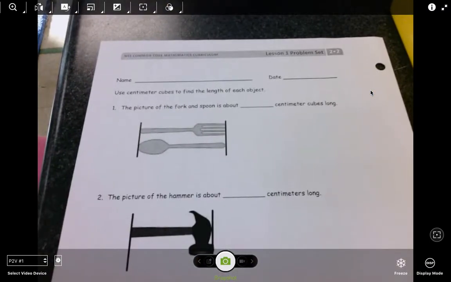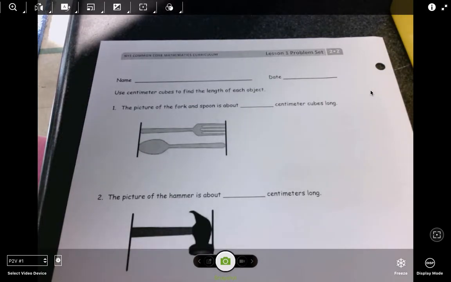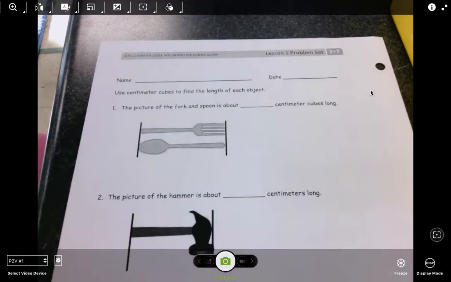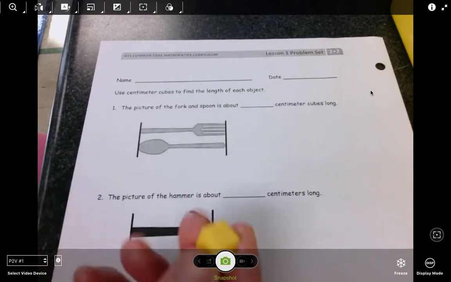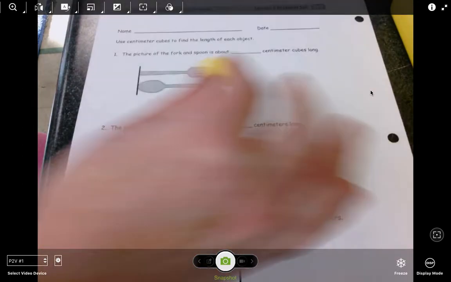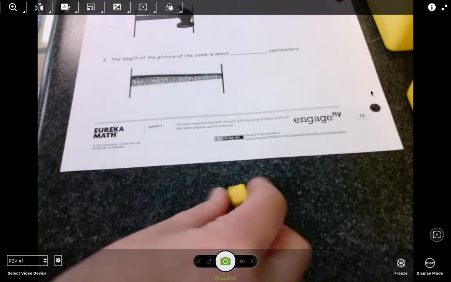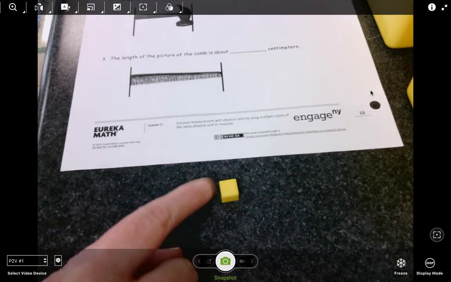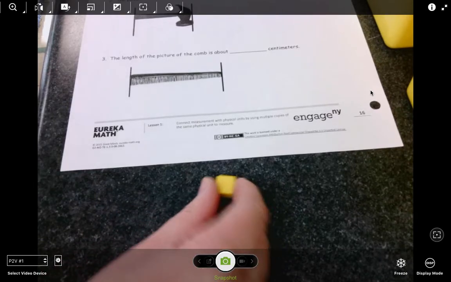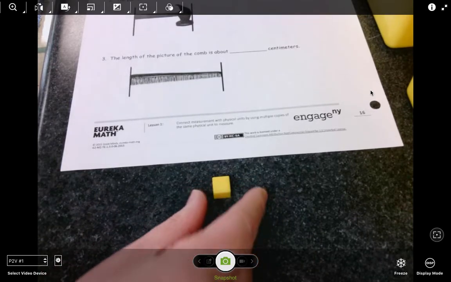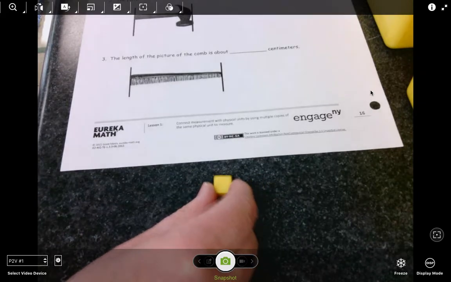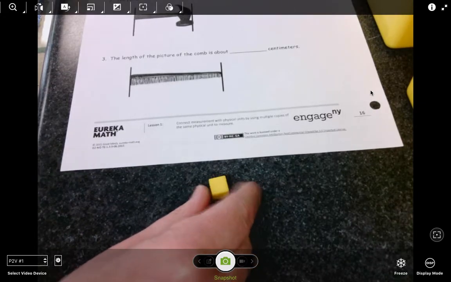Okay, today we started to explore the concept of measurement using centimeters, and we started out just to build some foundational skills with this object here, which is called a centimeter cube. And when you measure this cube, it measures exactly 1 centimeter on each side. And so we began with showing the children the measurement of this cube with 1 centimeter on each side.